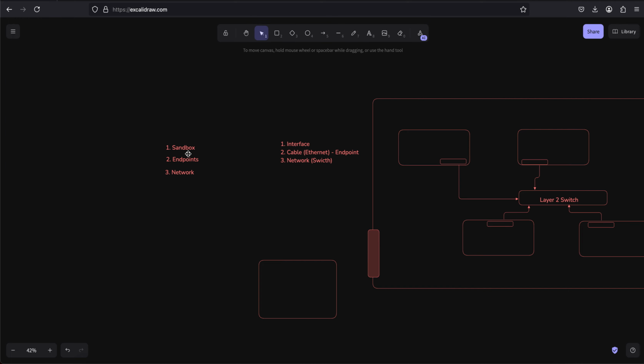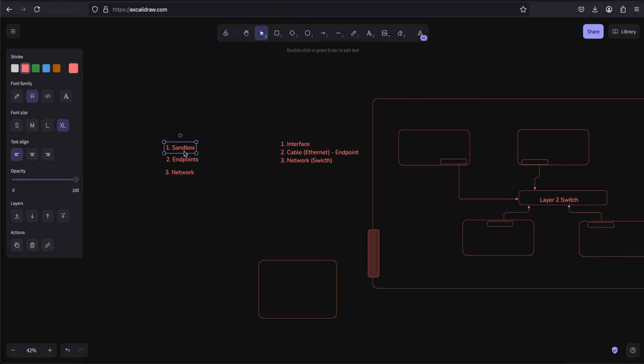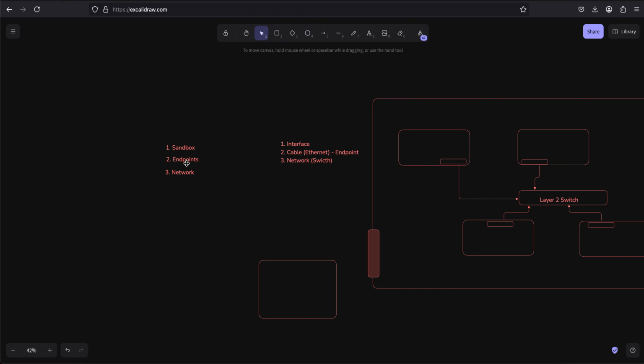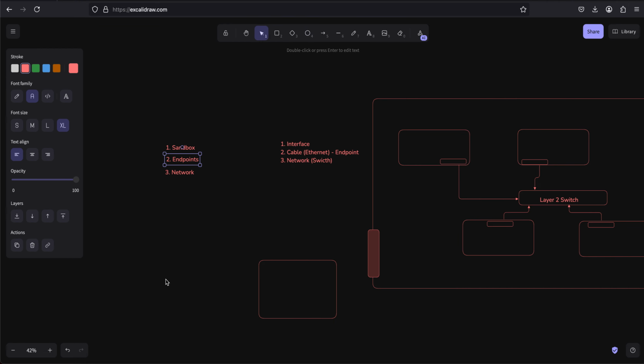Now what the Sandbox says is that the network stack should contain something called an interface. It should contain a route table. It should contain DNS settings or DNS configuration. So this is what the sandbox says. Okay, and the endpoint, what it says is it's like a virtual connection point that attaches the sandbox with this network. So this is basically the connection point of the sandbox and the network, and the network is the actual network where the communication happens.